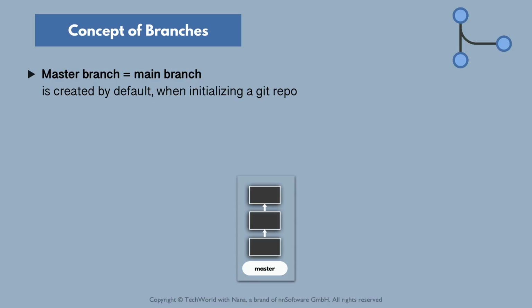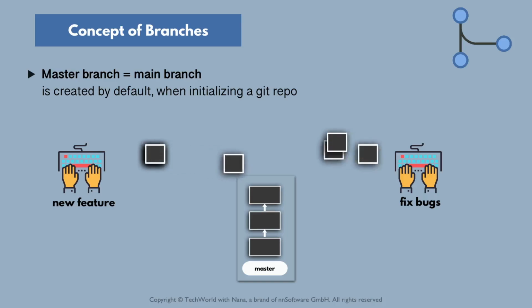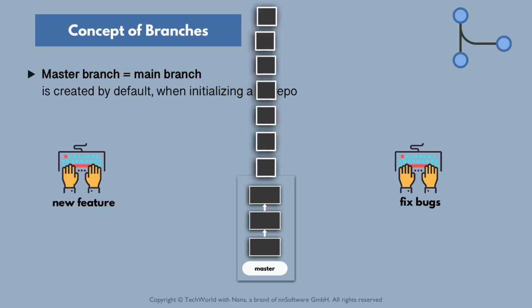A typical use case in a development team is you develop new features for an application or you fix bugs in existing features. Now imagine 3 developers are developing new features and 2 other developers are fixing some bugs. And each does their own code changes. Now we said it's important to commit changes often and in small chunks to the master branch, right? To the main branch in the repository.